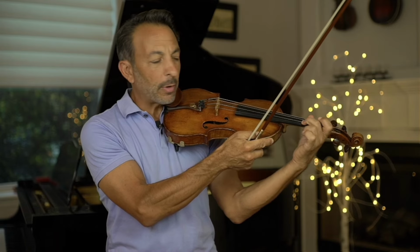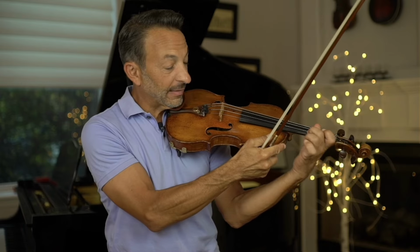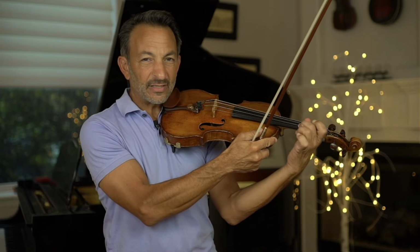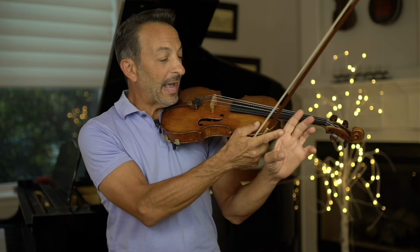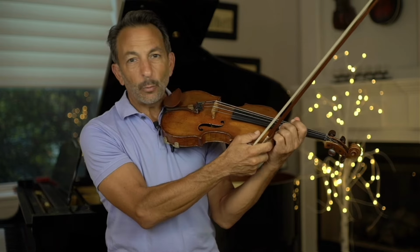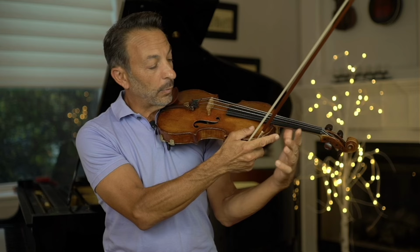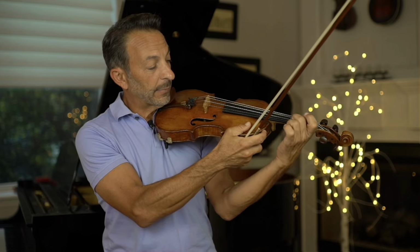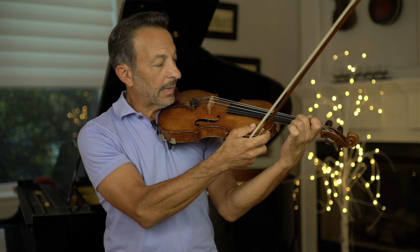And it's so important to make sure this is anchored, both the thumb and the second finger, that they don't move. And we have just enough finger pressure and thumb pressure to have that motion going. We don't want to have any pressure on this part of the hand. We just want to kind of rub against the neck of the violin with this part of the hand. But again, we're rocking, knocking, rocking, knocking. Okay?